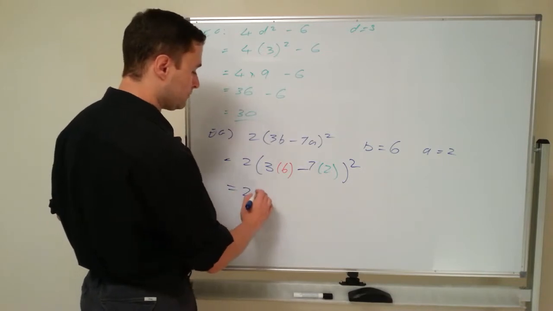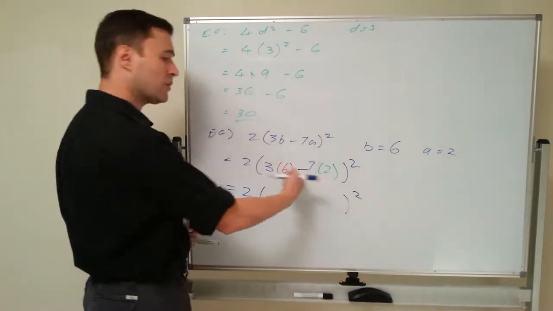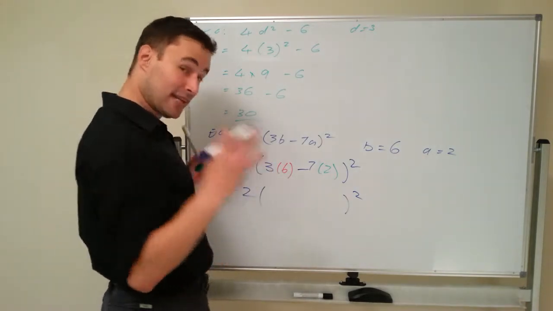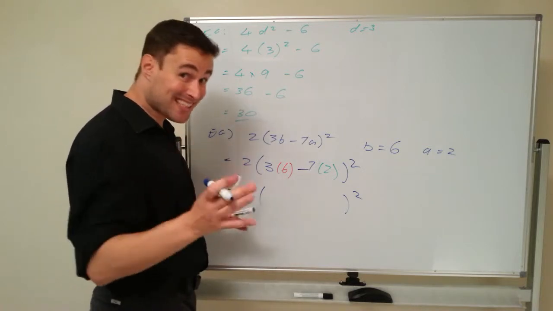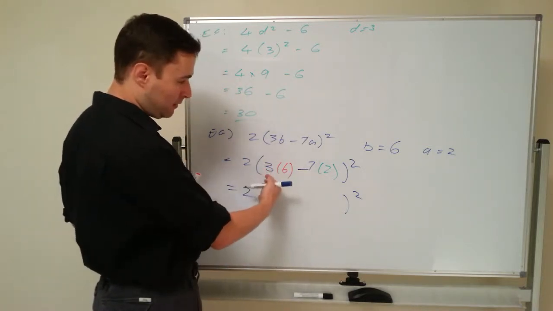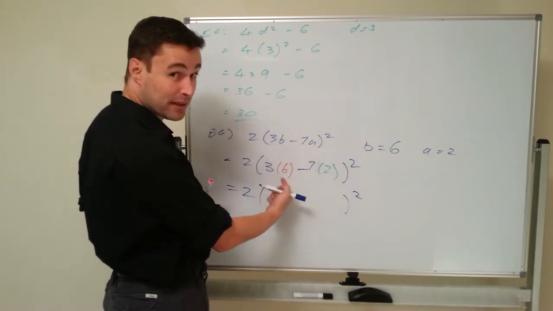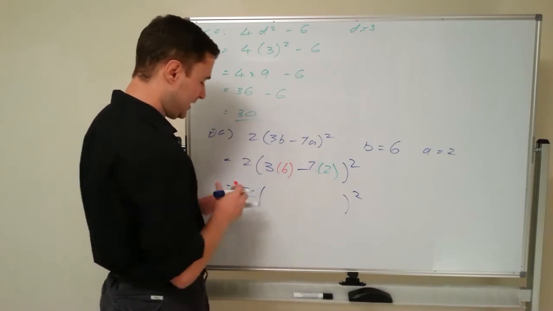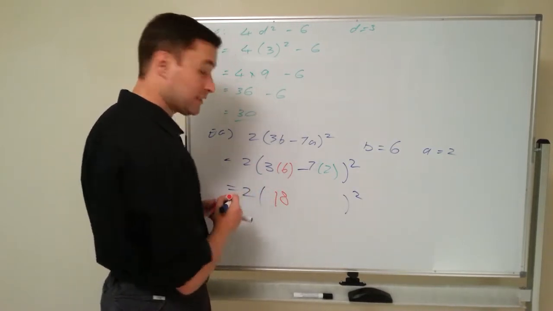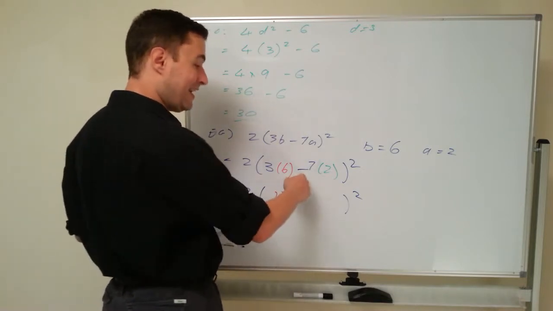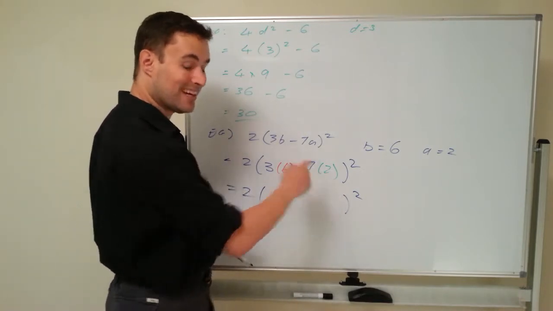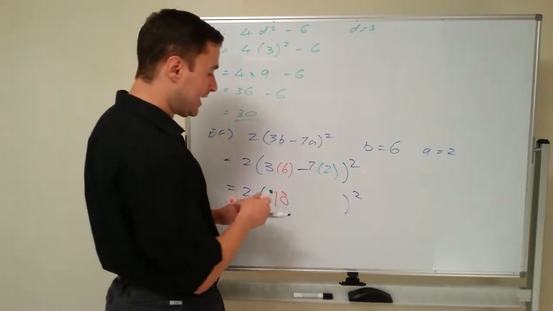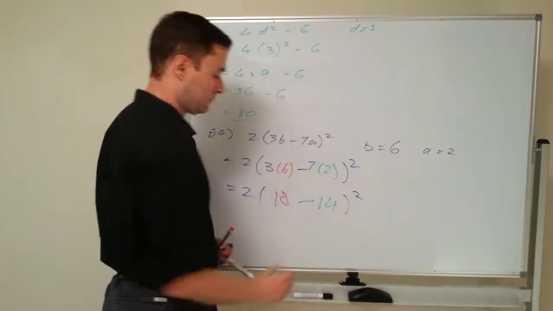Second step. Now, I'm looking inside the brackets. I'm saying, okay, great, I've got brackets. I have to do the brackets first. So let's go into the brackets. Now, inside the brackets, start from BIDMAS again. Are there brackets in the BIDMAS? Yes, but there's nothing happening there. Is there multiplication? Yes. 3 times 6 is 18. Right. And now, careful here. Negative 7 times 2. A negative times a positive is a negative. Negative 7 times 2 is negative 14.